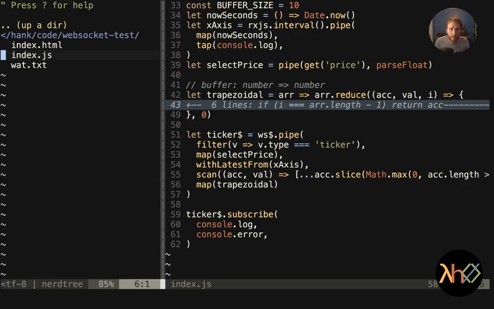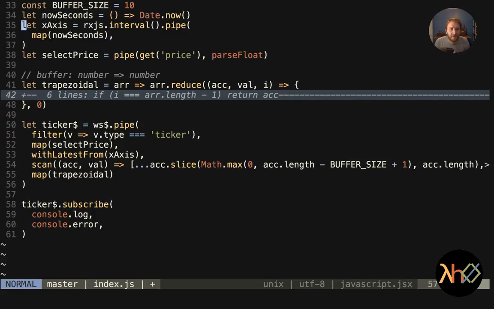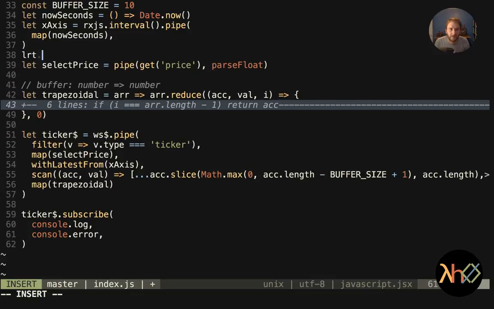Okay, man. So if you can't tell, I'm tired. Brain's not working. Alright, so I have the x-axis. Now we're going to create another one that is a stream of how many places?